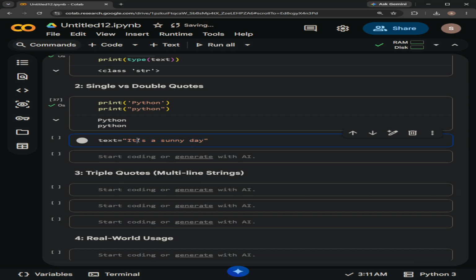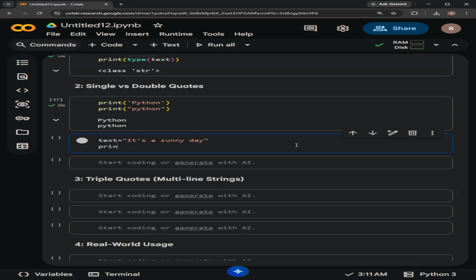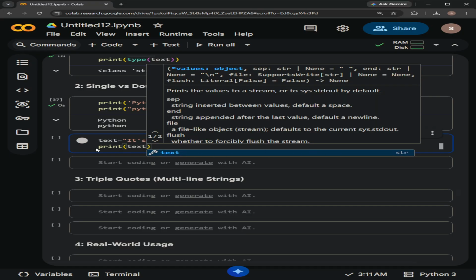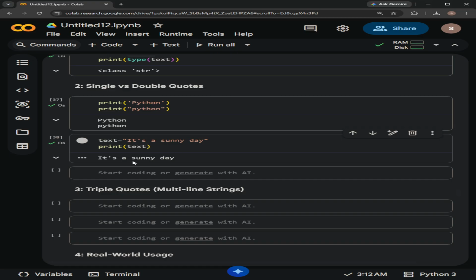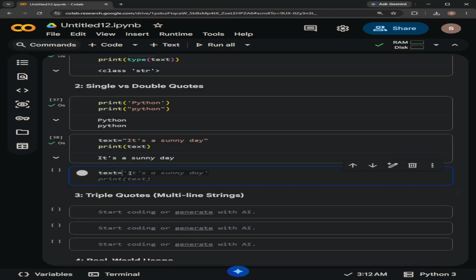If you come across a single quote, completely enclose the main text inside double quotes. These are the cases where we can use single and double quotations. Let's run this. It is executed properly. No issue arises because we are using double quotations and the single quotation is inside that.